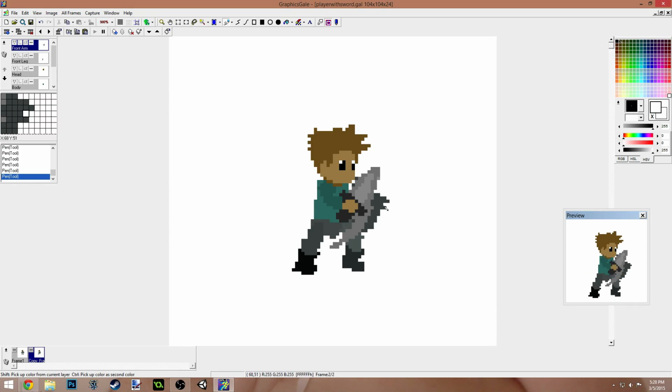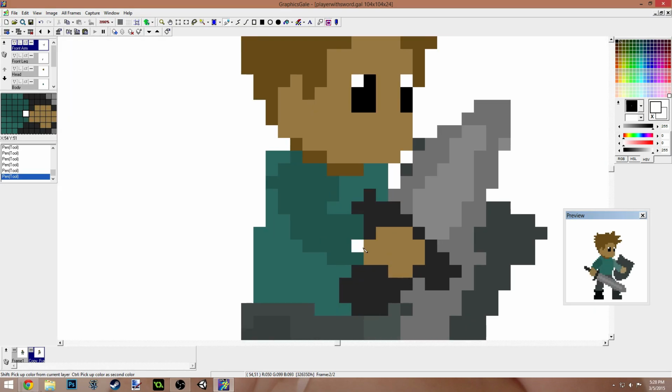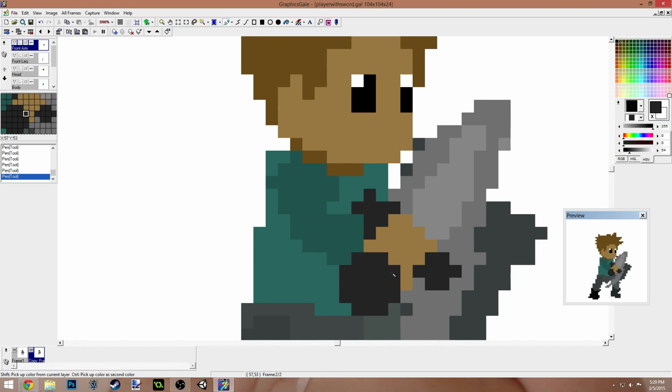And so you can see there's a few things I've done here that I want to show you. So I've put the hand way in front of the hilt. You can see it comes clear up like this. You might even put it clear over the hilt like that. We still have it coming out, but I put the hand clear over. This helps with the illusion of the foreshortening. I've also made sure and made this very circular and have it look like it comes over the hand.